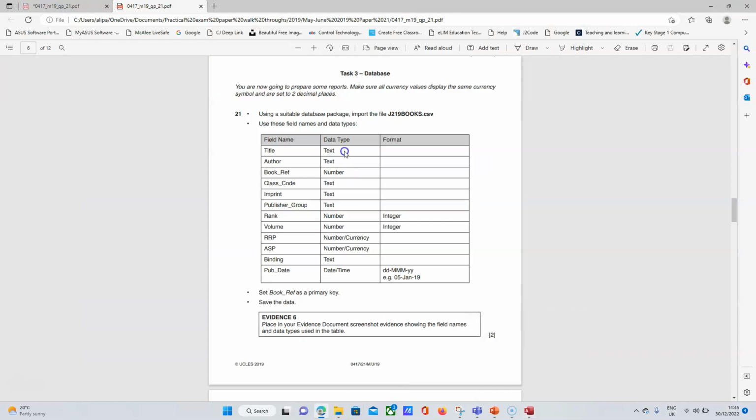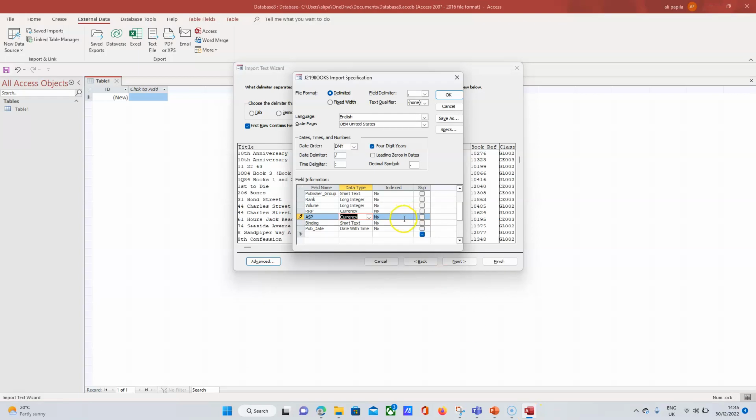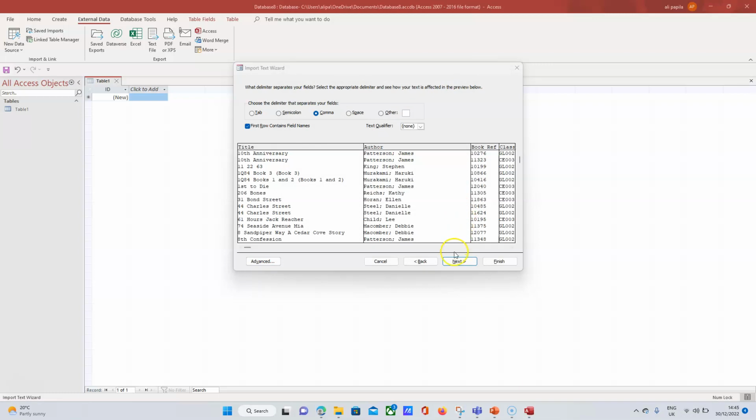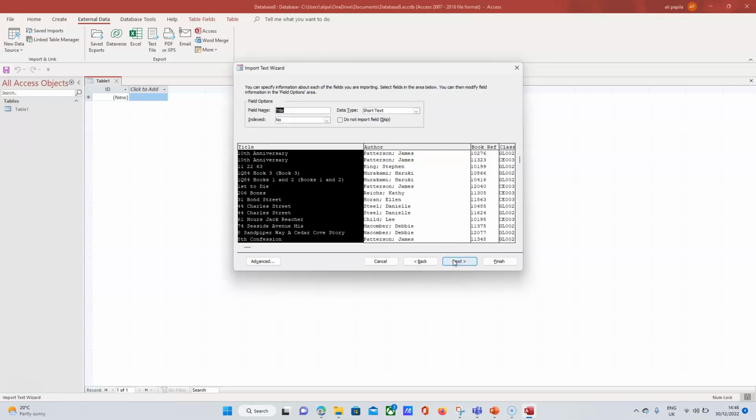So we've just done these bits for the time being, and we'll do these other ones in the next section. We'll leave it as it is now, press OK, and then click next.